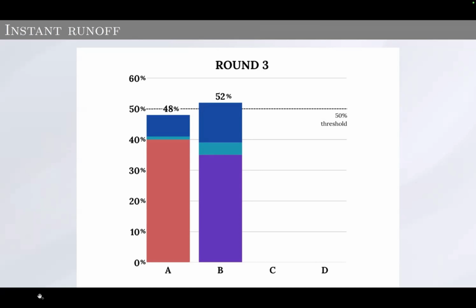Notice if I ran a plurality election on this little example, A would have been the winner, right? Because A initially had the most votes, 40%. But instant runoff does something different. It really is taking more information into account, and it has this iterative approach to reallocating and tallying votes. Instant runoff, as do a couple of other methods I'll mention, all pretty much eliminate the spoiler effect and vote splitting. Not completely, but they do for the most part. For most actual elections, this would not be a problem.